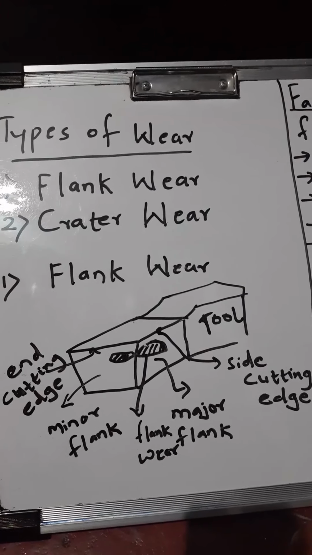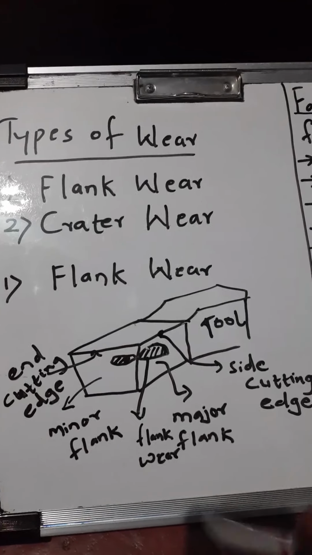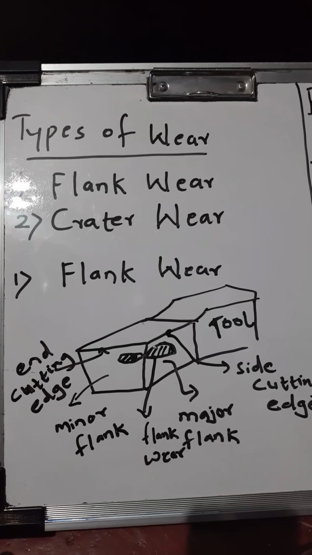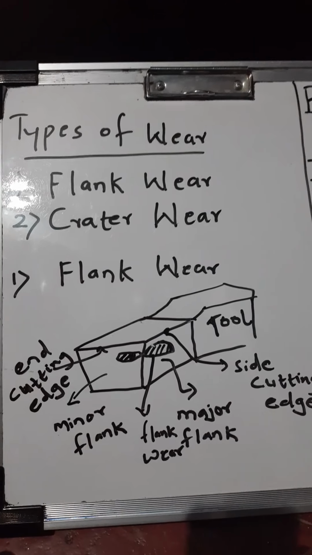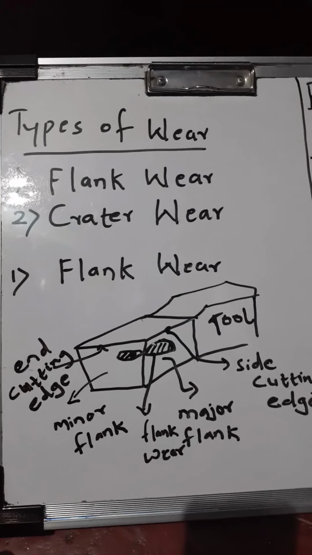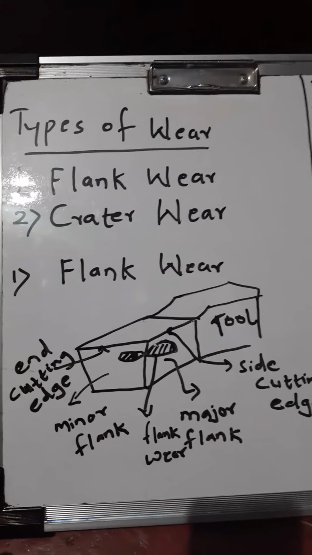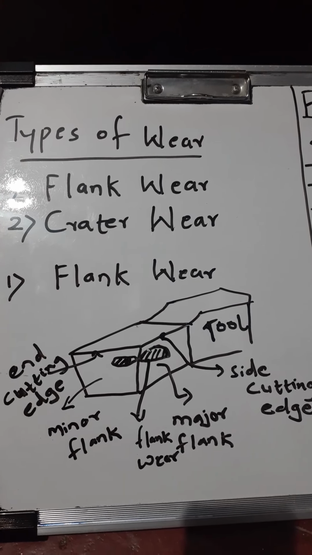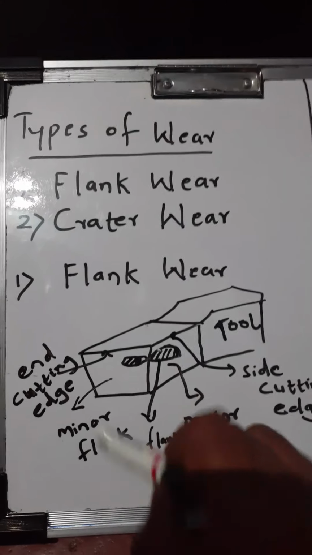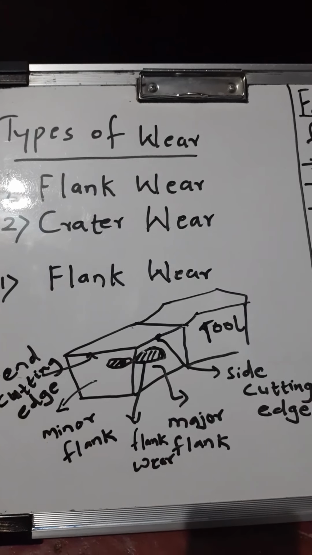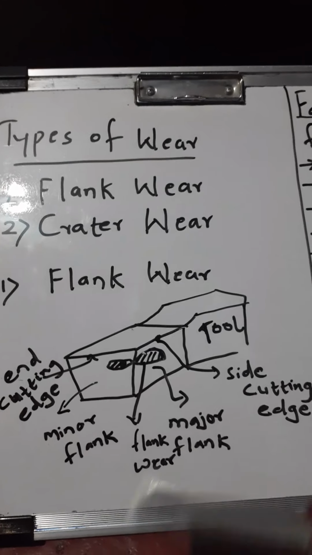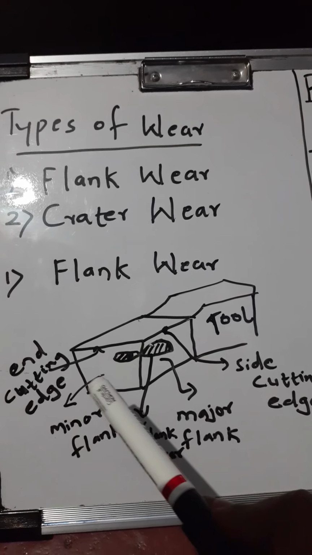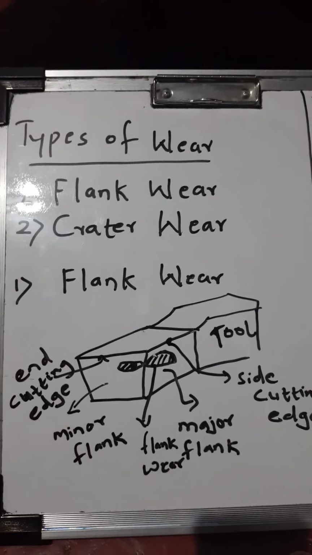During the cutting operation, when these faces of the tool come in contact with the workpiece, some rubbing action, scratching action, or friction will take place, due to which the temperature in the tool will rise, and due to the high temperature some loss of material will take place from these surfaces, that is, from the flank faces of the tool. This loss of material which appears on the flank face of the tool, we call it flank wear.